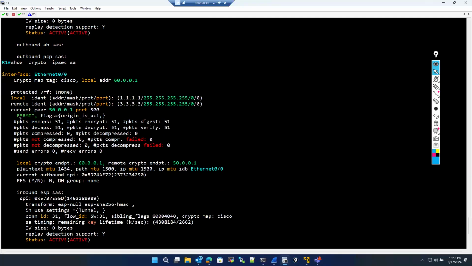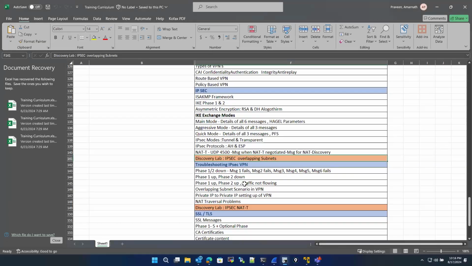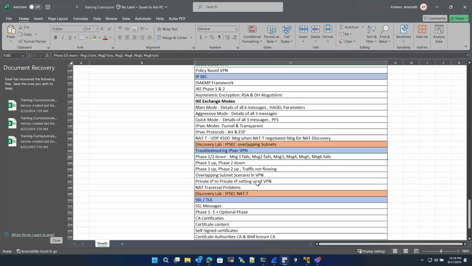A quick rundown about what we discussed today. We discussed main mode, messages 1 to 6 that are generally happening. We'll continue with aggressive mode tomorrow, followed by one more lab for IPSec with NAT overlapping. We'll do that tomorrow. But today, the key concentration is this. So we discussed, what if my phase one tunnel is up, and what are the messages, right? As I said, if your message one fails, then your security association is wrong. And if you can see the successful message one, but you don't see the message two, then your responder is not actually proposing your ISAKMP information.